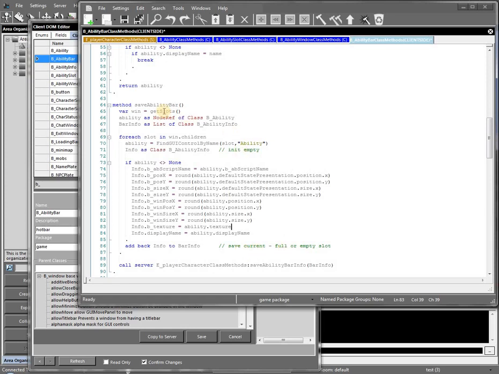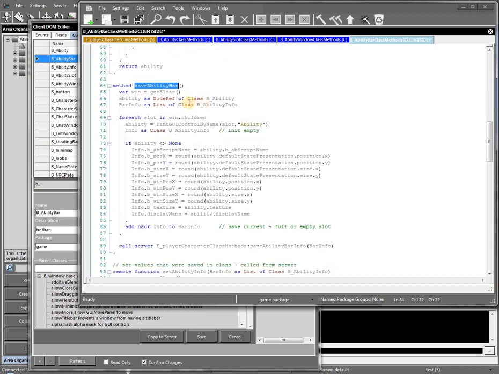What this is doing is looking at the ability bar, and it's checking through every slot. Not every slot will have an ability in it, and this will initialize it to empty. If we don't have an ability, it's going to set empty values into the bar info, into our list.